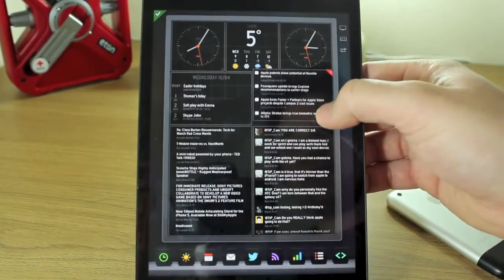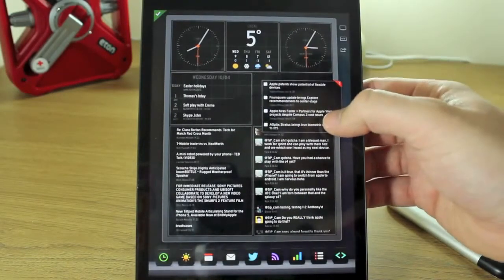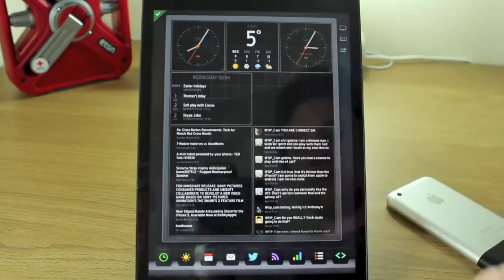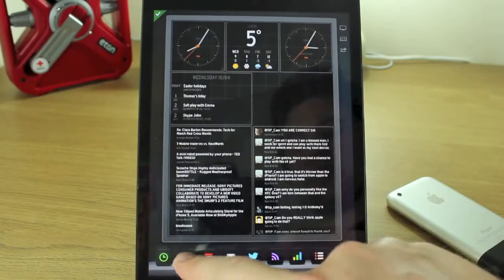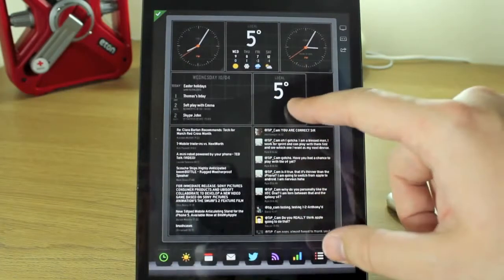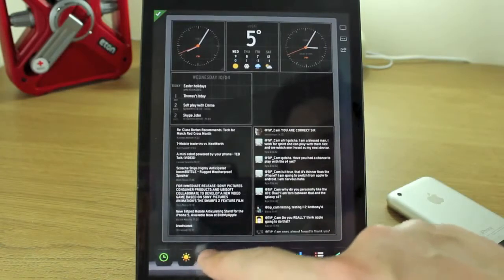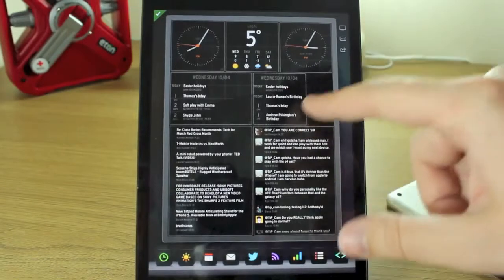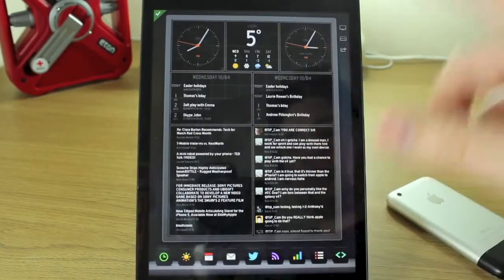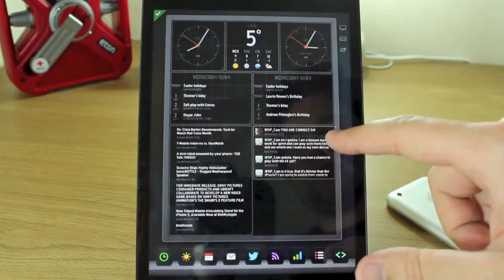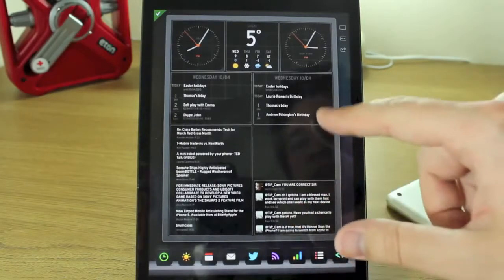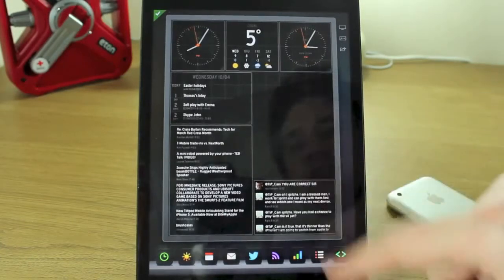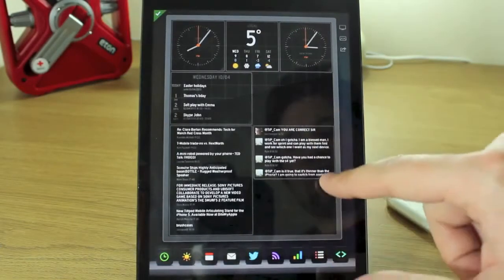So I could take this, I believe this is my email. No, this is a news feed of all Today's iPhone articles. Now I could drag and drop weather onto there, or I could put a calendar there, and you can resize them to any size that you like, depending on how much space you've got left. So this is my Twitter feed. I could make it really small, drag that down, make my calendar much bigger, or just get rid of it again completely, put it back how it is.